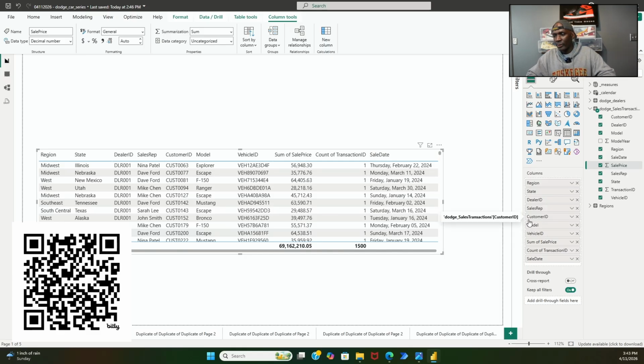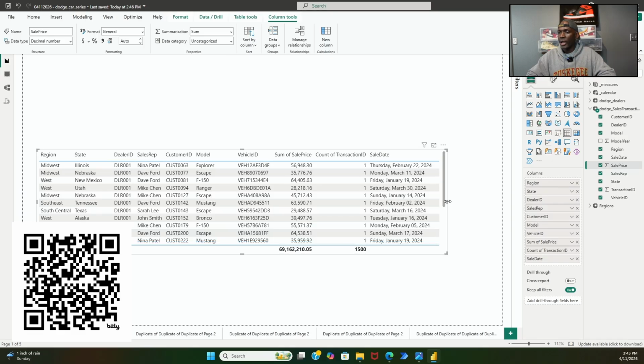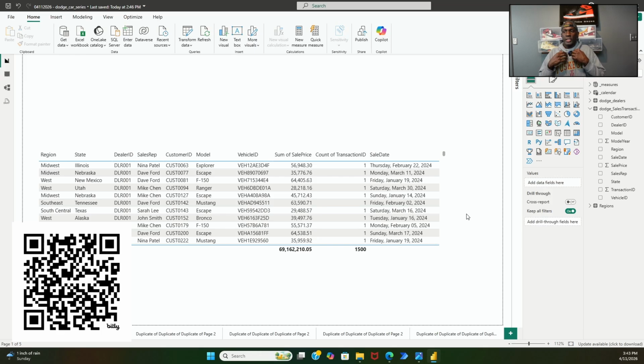So there's some rhyme or reason there, but at the end of the day, it's a matter of you understanding the business that you are in and how you're trying to build out that particular Power BI report. Again, this is a simple table here in Power BI. We're using the Dodge Auto Company, whatever. But again, this is fictitious data, and you can tell by the model that we have here that it's fictitious data. And we are going to replace that data.